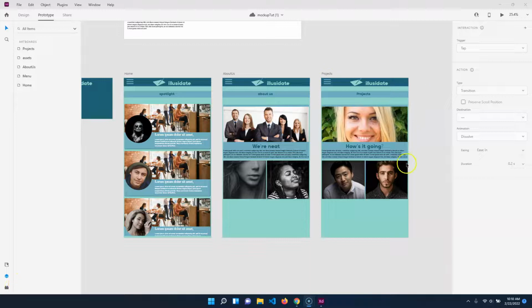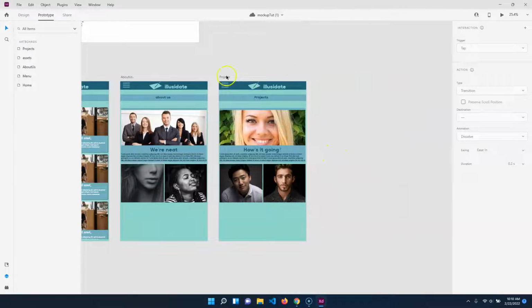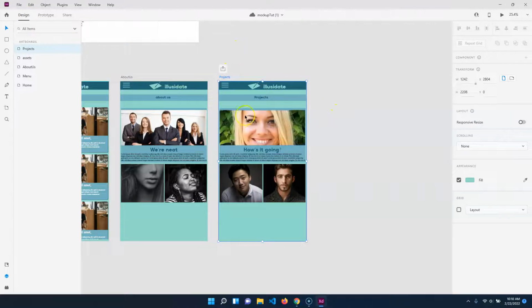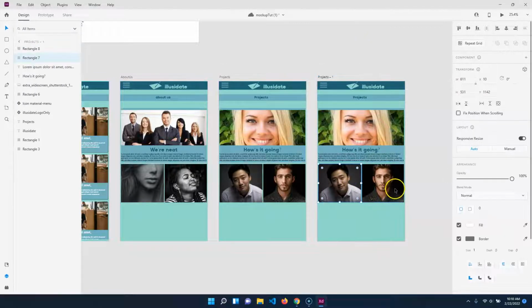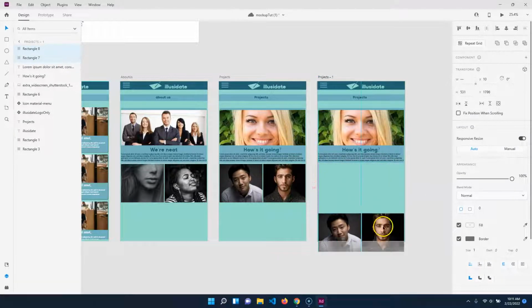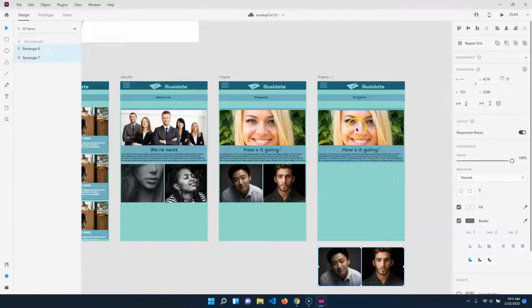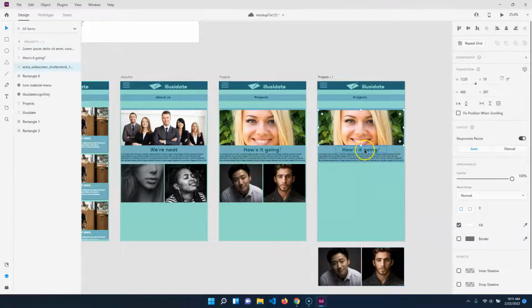So I wanted to show you just some other little functionality things that we can create. What we're going to do is go back to design, and I'm going to make it so when I click on this, it expands. I'm just going to take this, and we are going to hold Alt and Shift, and pull it over here. Actually, you know what? We won't delete these. I'm going to take these and slide them down off screen. I'm going to take this, and this, and we're going to expand it down.